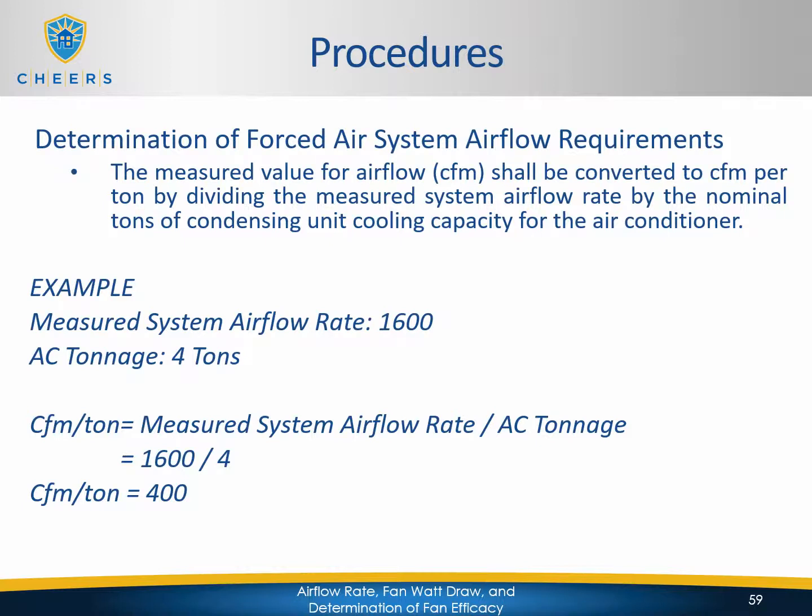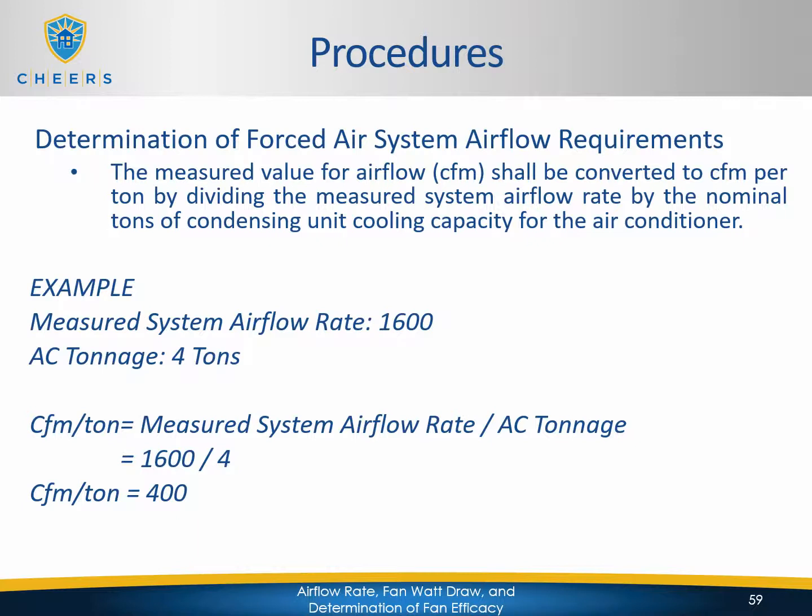Now that we have both our numbers, we can actually figure out whether the system passes or fails. So there's two steps to determining that. First of all, we want to figure out whether the amount of airflow being pulled from the return system actually meets the specifications based on the AC tonnage of the system.